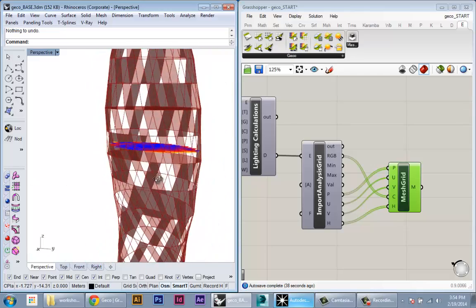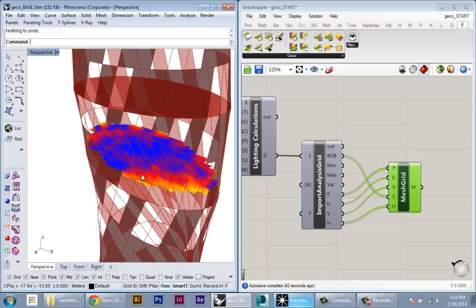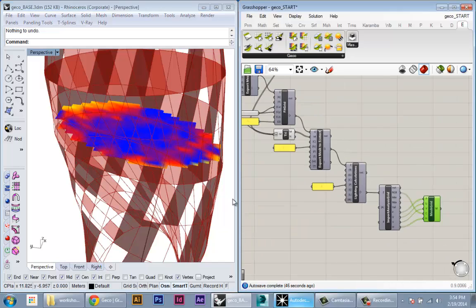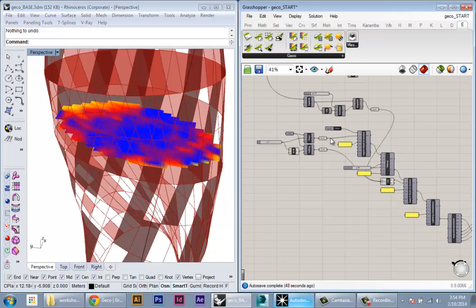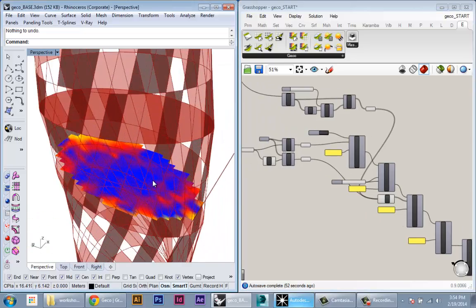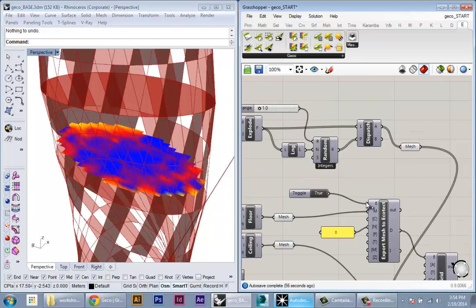So you can see what's happening here. Basically, the geometry is letting sun into certain parts of the building where there's more openness, and it's keeping out sun in other parts. So we can quickly visualize now, because this is all automated, how changes to our facade system affect the daylighting inside of that floor.